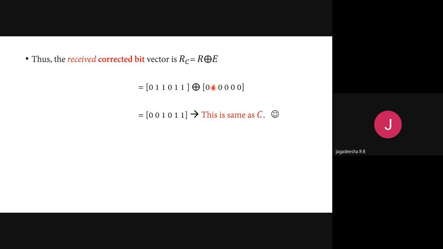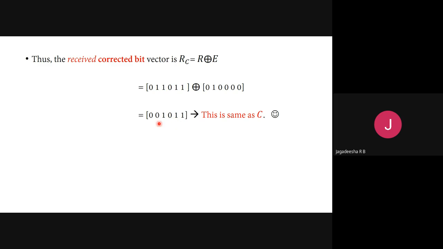During reception, the decoder has noticed that S is the same as the second row of H transpose, that is, the transpose of the parity check matrix. So the second bit has an error. That is what is detected at the receiver by seeing the syndrome values and comparing with H transpose. So how to correct it? You just use that error pattern itself and XOR it with the received bits.